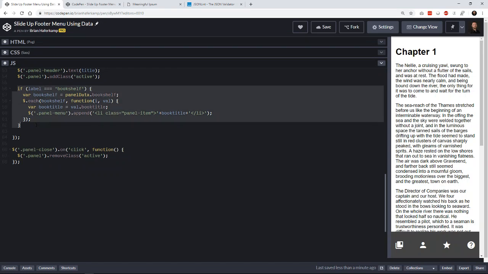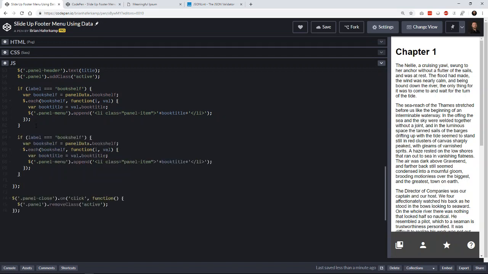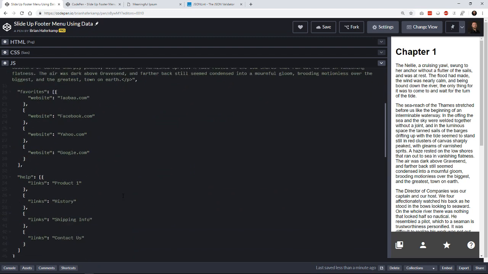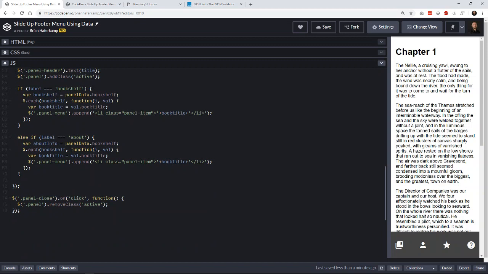Now let's put another one, and not an if statement, let's do an else if the label equals about, then we want to go to our about info, and that's at panel data dot about, and then we don't need to loop through anything.